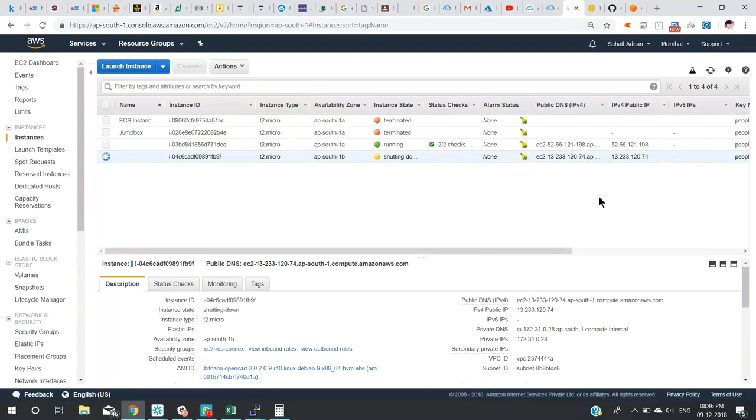Believing that the machine is lost due to traffic or spike, the auto scaling will kick in and recreate another machine. So I will not be doing anything here. The system will do it. And while the machine is getting terminated, let me also show you the load balancer here.